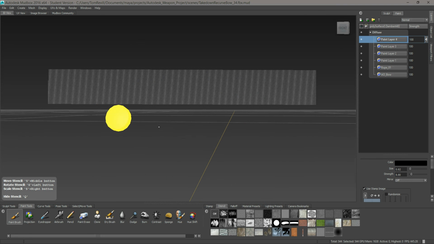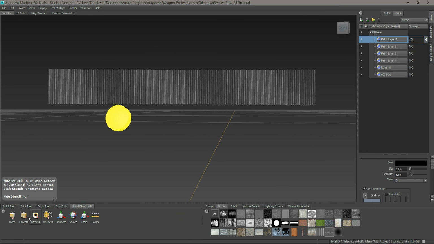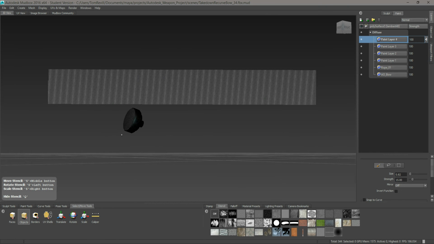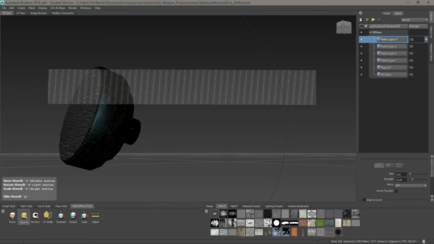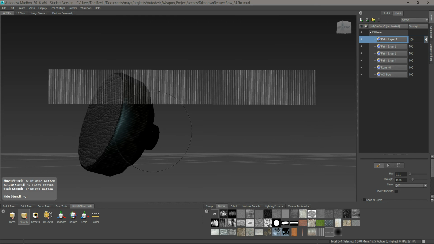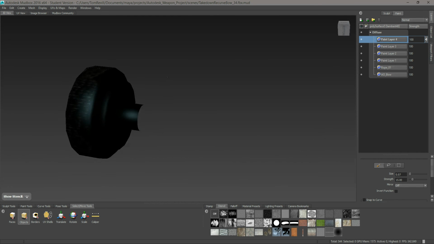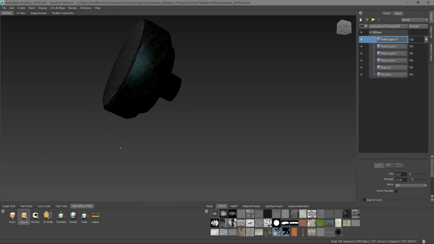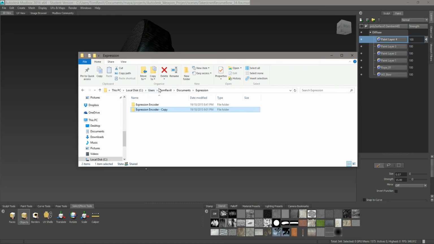I'm just going to deselect this by going into my object tool, and instantly you'll see this really cool effect that ends up happening on this object. Look at that wonderful detail. We are able to successfully recreate something that looks like this.